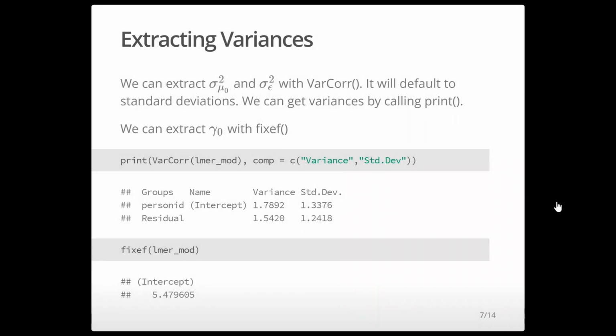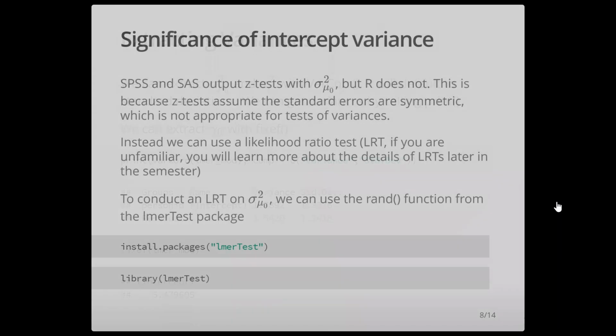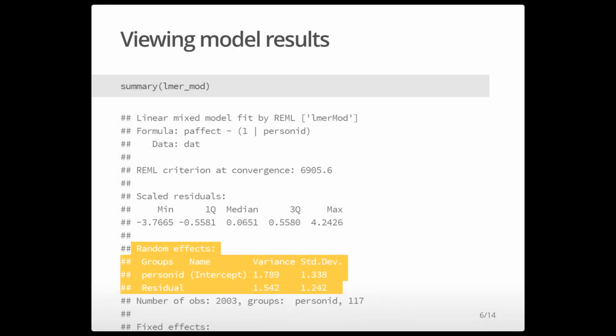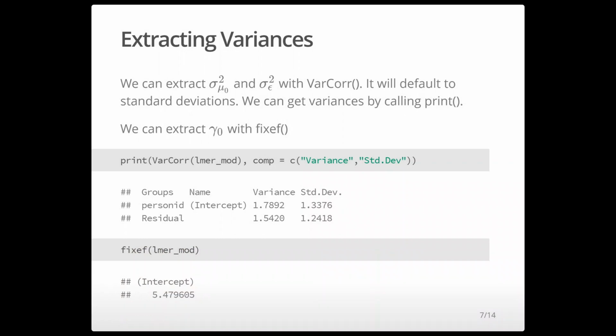Let's zoom in a little bit on what these mean. So we can extract sigma squared mu and sigma squared epsilon, which are our random effects, with the VarCorr function. And you see those were printed in the summary function over here as well. But we can simply extract them by themselves with the VarCorr function. Unfortunately, the VarCorr function is only going to print out the standard deviation if you just call it by itself. If you want these in variance terms, which we often will, you have to call print around it, and then you have to tell it that you want variance with the comp argument. The comp argument can either be variance, standard deviation, or both. The difference between variance and standard deviation, again, is that standard deviation is the square root of variance. So here, because of this little exponent here, this is telling us that we want variances, and again, we often will want variances, so we call that here. And the way I called it, we get both the variance and the standard deviation.